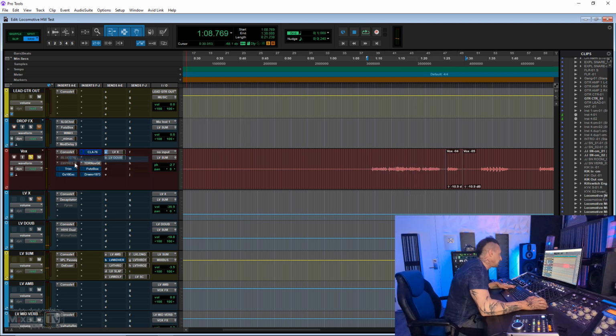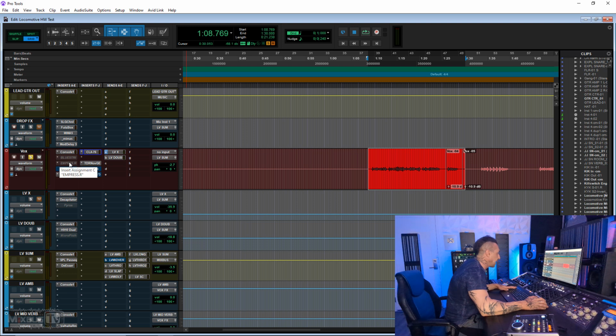It's better. It's still not the same, but it's better. After that, we have the Empress. This is gonna be tricky to do because I don't have slots and I need a trim after the Empress. So we're gonna have to do this. We're gonna have to listen to it.